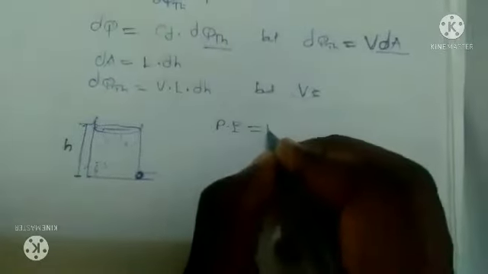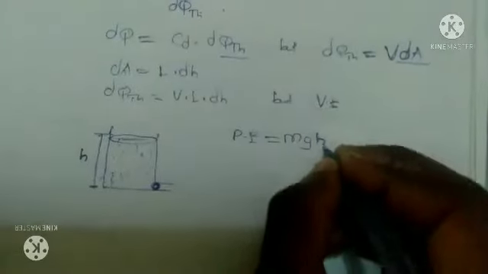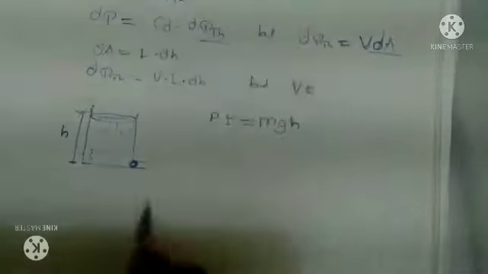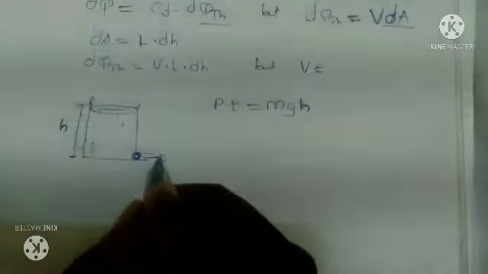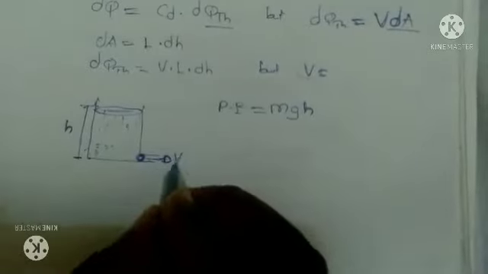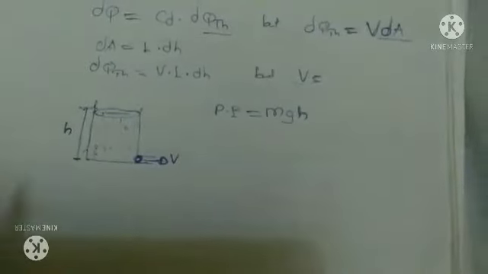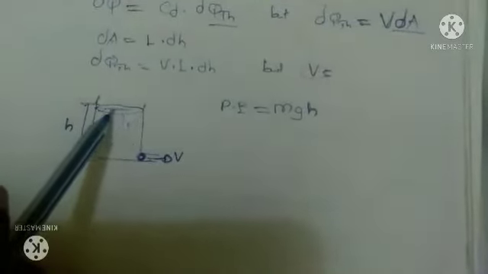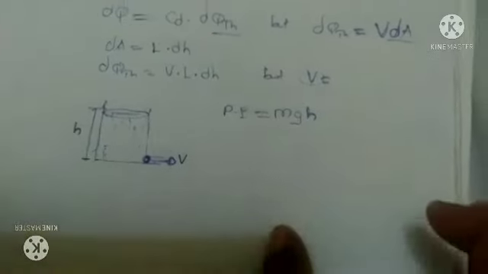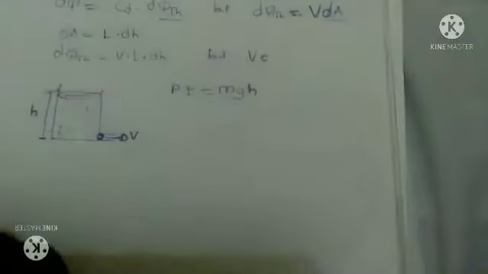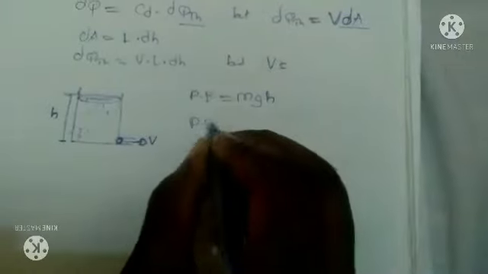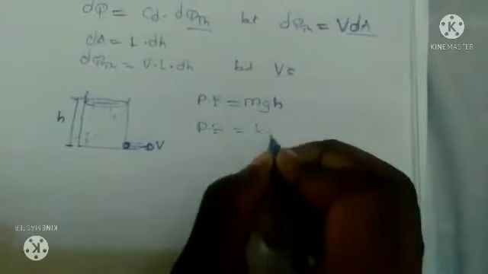And potential energy equals the mass of that water times gravity times the height of that water. But if you allow this water to pass through this opening with a certain velocity v, as we know, the energy is converted from potential energy to kinetic energy, because energy is never lost, but it is created from another form of energy. So the potential energy will be equal to the kinetic energy.